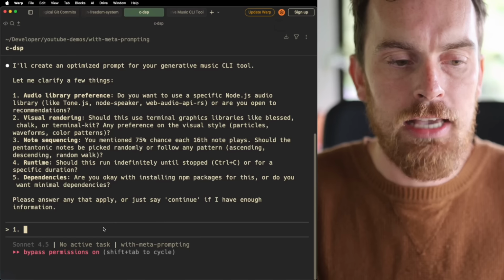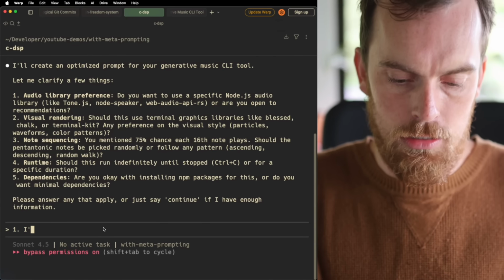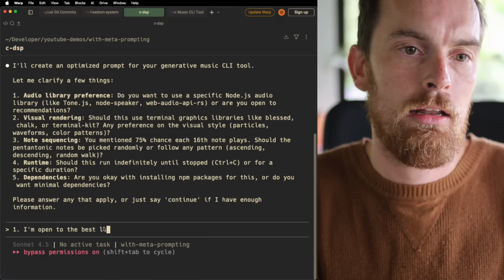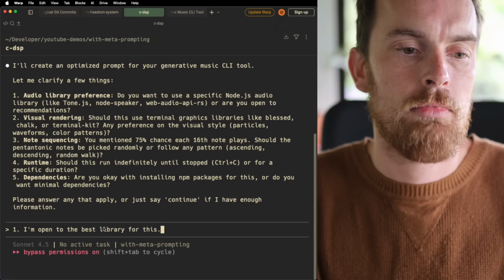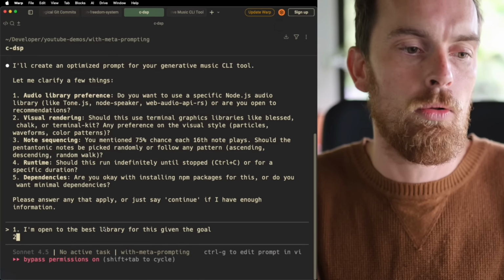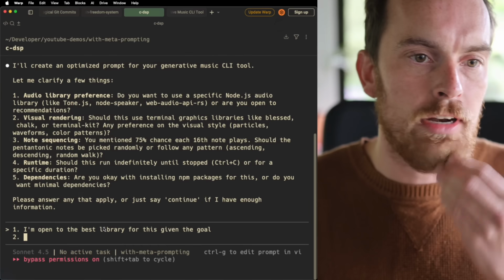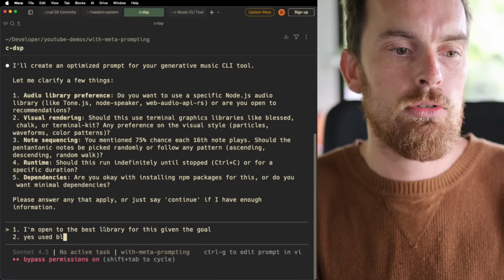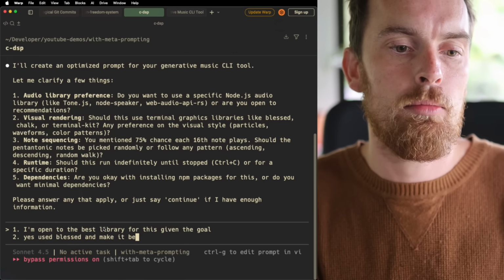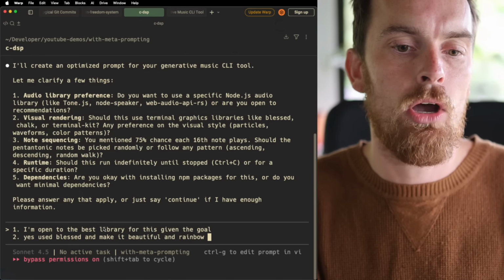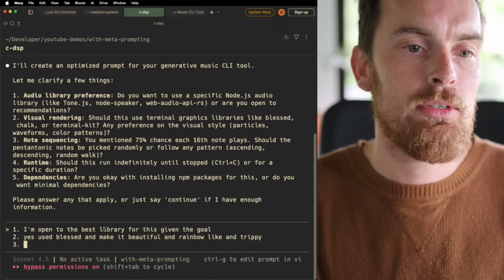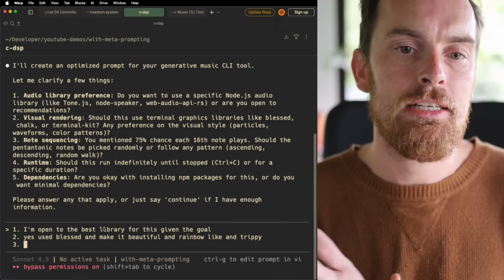In this case, I'm going to say I'm open to the best library for this, given the goal. I don't really know. Visual rendering, should this use a terminal graphics library like Blessed? Yes, use Blessed and make it beautiful and rainbow-like and trippy. Number 3, note sequencing. You mentioned 75% chance each 16th note plays.